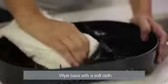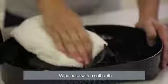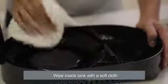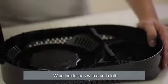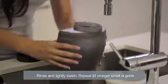With the vinegar still in the base, clean the inside with a soft cloth or brush to help remove the scale. Use the soft cloth to wipe inside the tanks if necessary. Rinse the tank, base, and reservoir with water until the smell of vinegar is gone.